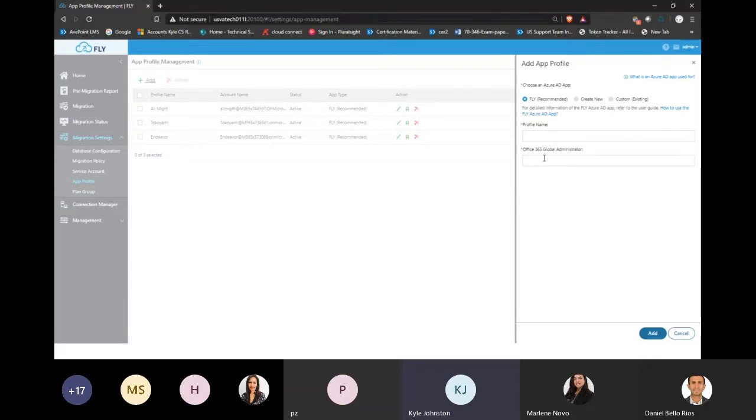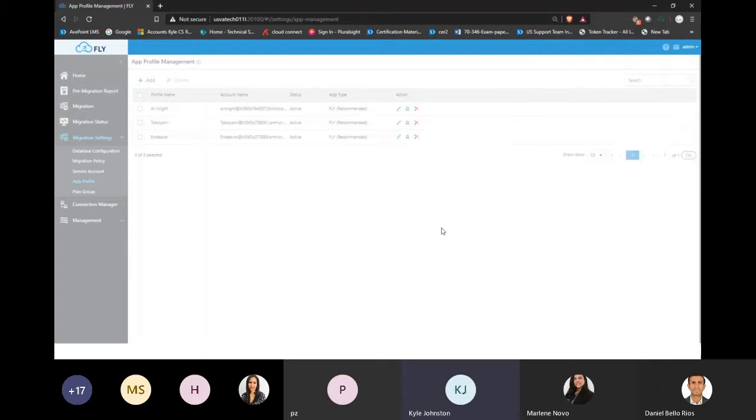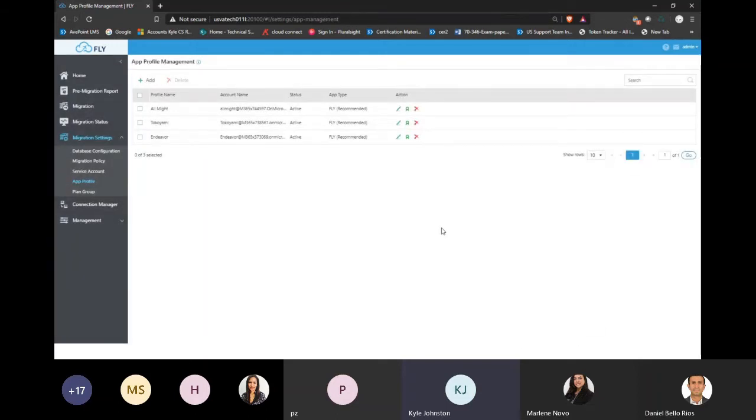And then you're just going to go ahead and enter the username or email here and click add. And then that's going to redirect you to an Office 365 page just to approve any permissions that we need to make sure we're able to access that Office 365 environment and reduce any throttling issues or anything along those lines. After that, you have the essentials, what we need to actually set up the jobs.